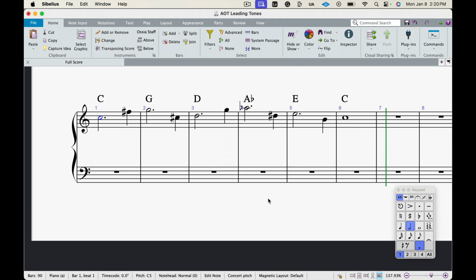Same thing with the A flat chord. A flat is our tonic. I'm thinking about the 7th tone, the natural tone in the A flat major scale, and that's G natural. Okay, we're moving to the E chord now. E natural is our tonic for the E major scale, and D sharp is the 7th tone, the leading tone of the E major scale. Now we're going to go back to C. The C major scale has no sharps or flats. The B note is the 7th, the leading tone in the C major scale.